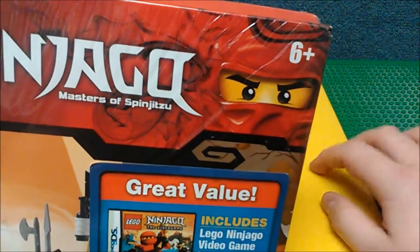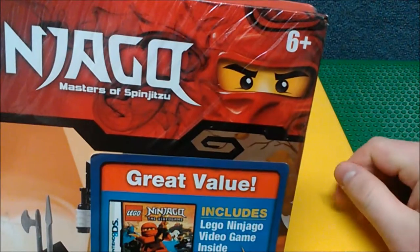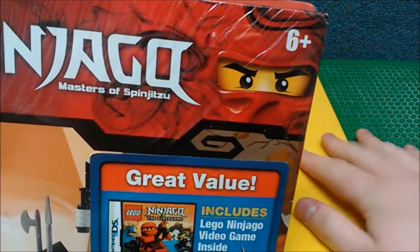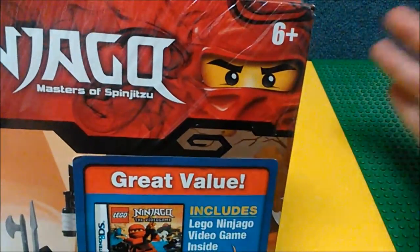There's the 0 to 3, however it says 6 plus. Anyone between those ages is unfortunately sent back in time to the age of the dinosaurs and sent forward in time to the Revolutionary War. Probably back in time after that, I don't know, you'll have to ask them.